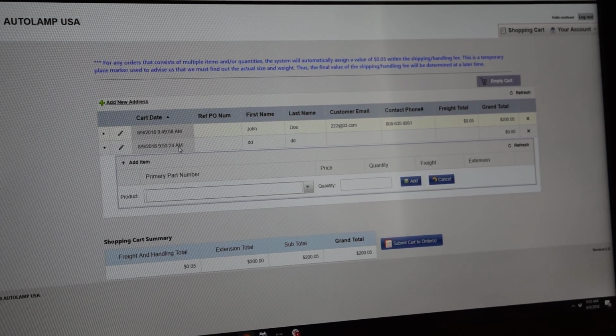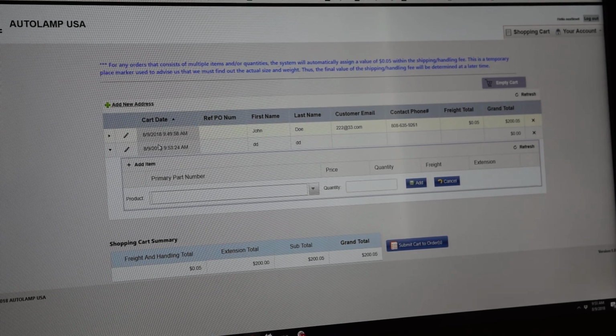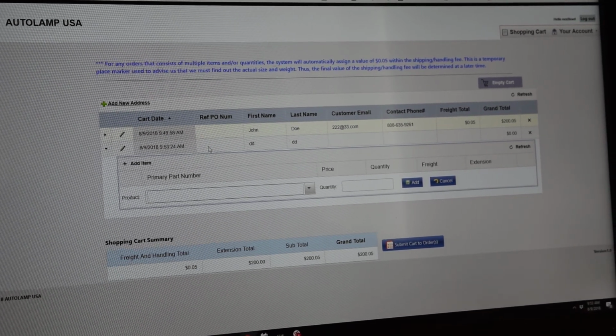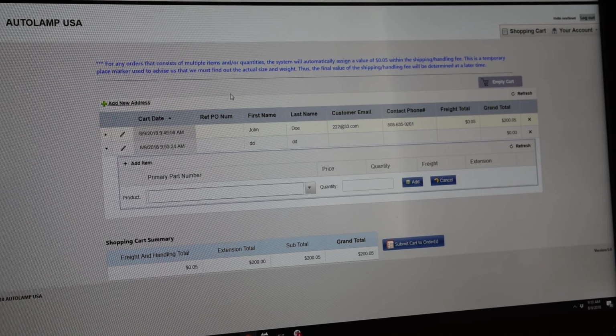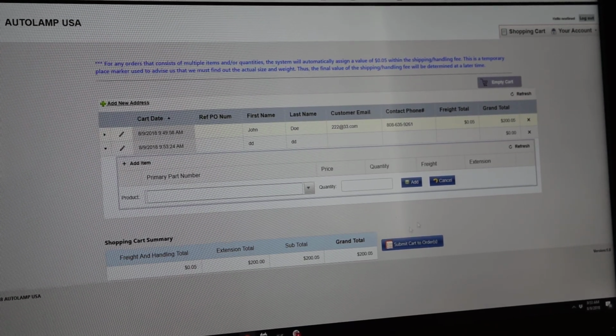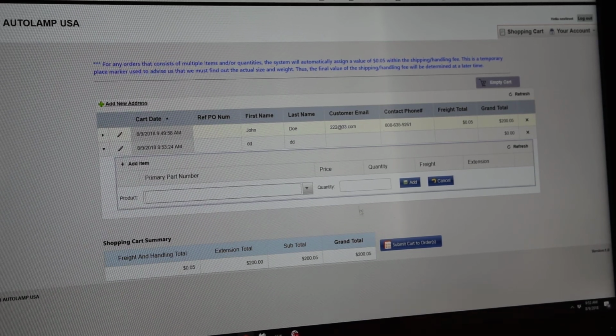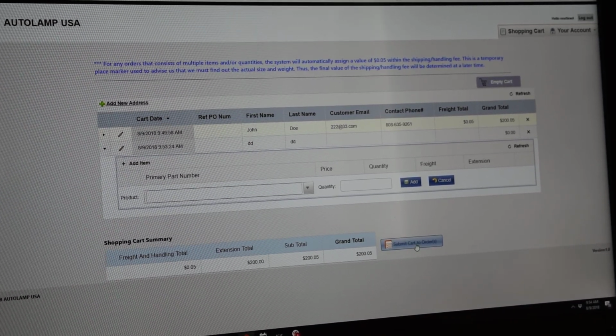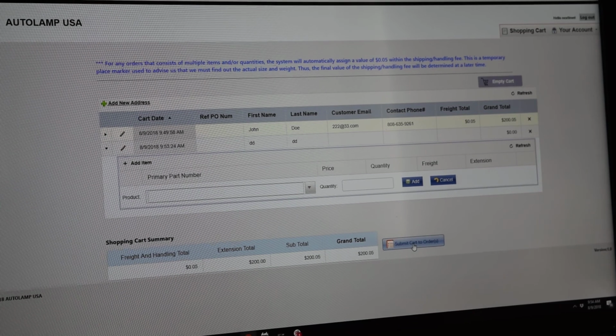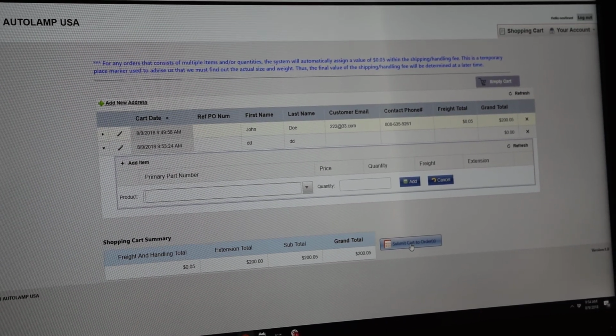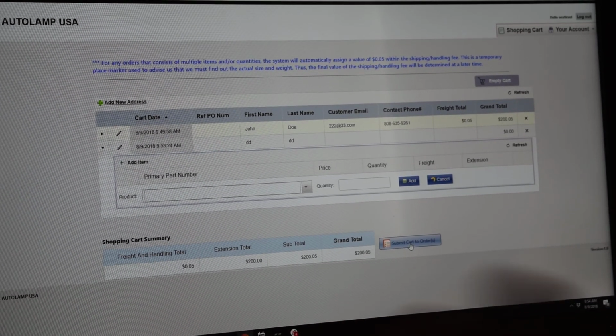And obviously if you don't feel like putting multiple orders in one, it's up to you. But ultimately, when everything is ready, you can click here, and this already gives you the total. But I do need to inform you on something else later. Once you click submit, it will generate an Excel file. That Excel file is for your own record. Please keep it so that you know what you ordered.